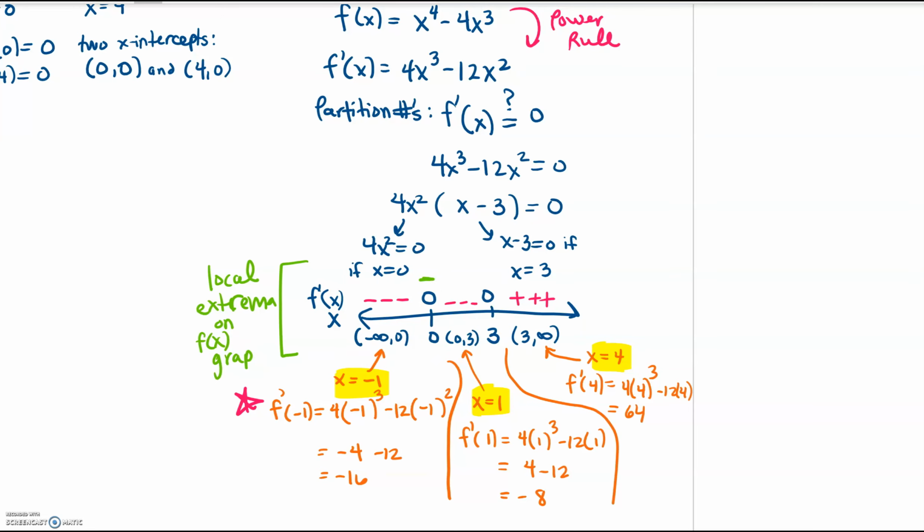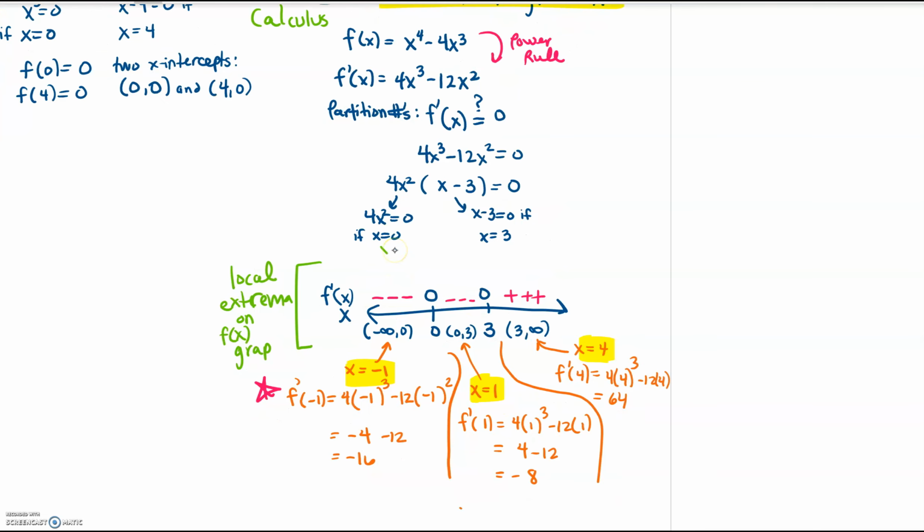So I have a horizontal tangent line when x equals 0, but my tangent lines were going negative, then they hit 0 and go negative again. So that would look something like this. Okay, my tangent lines will point down, they'll hit 0, it'll go horizontal for a split second, then they'll continue to point down. So there's no local extrema when x is equal to 0. There's not a min or a max there, but there is a horizontal tangent line.